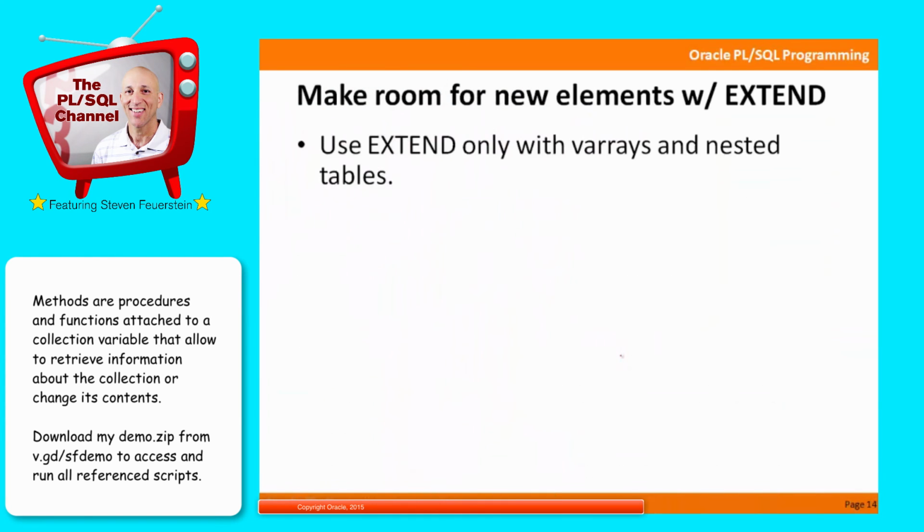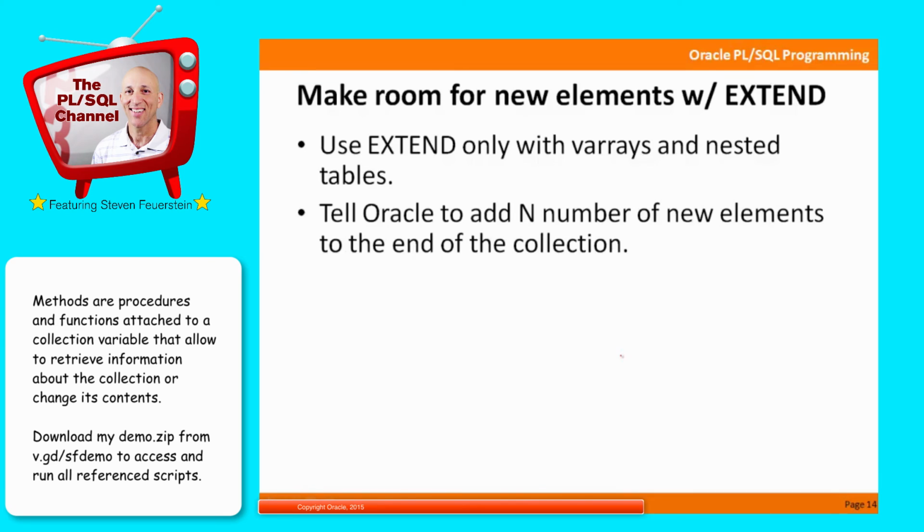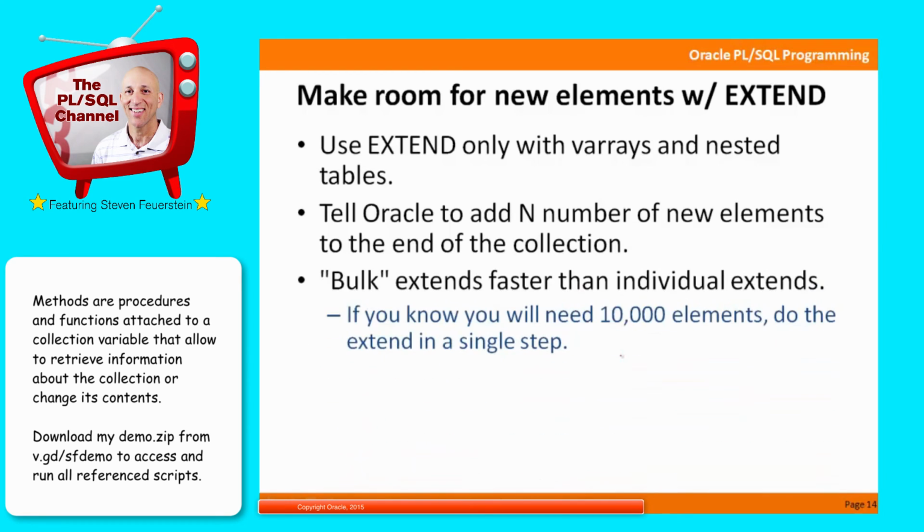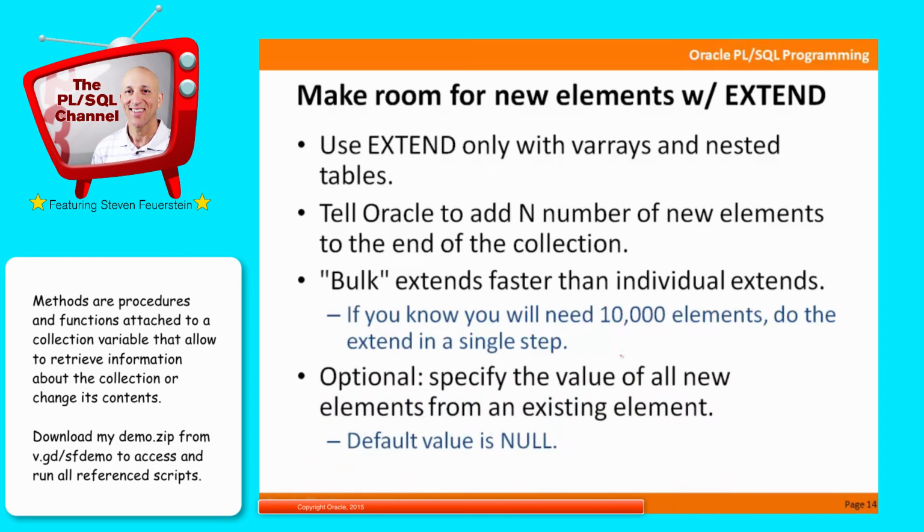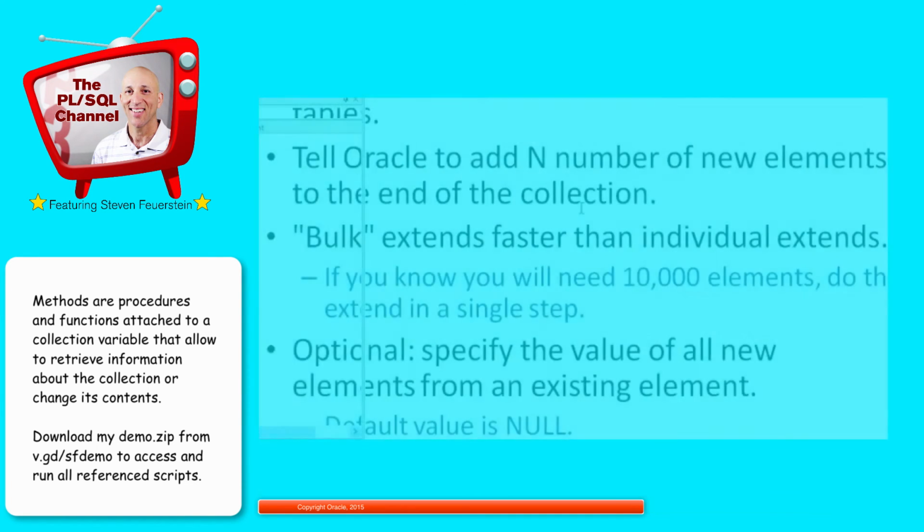You can make room for new elements with extend. Extend is only for use with VARRAYs and nested tables. And what you're basically doing is telling Oracle to make room for n number of new elements at the end of the collection. And you can specify one at a time, or you can specify bulk extends, in which I could say, well, I know I'm going to need 10,000 rows, so let's extend 10,000. And you can also specify the value of the new element from an existing element. Let's take a look.